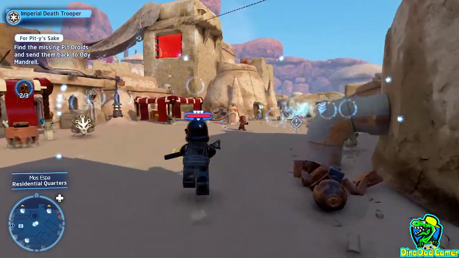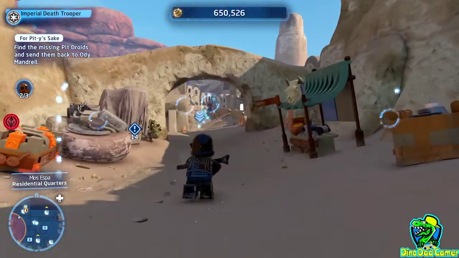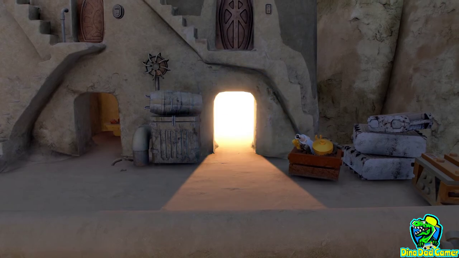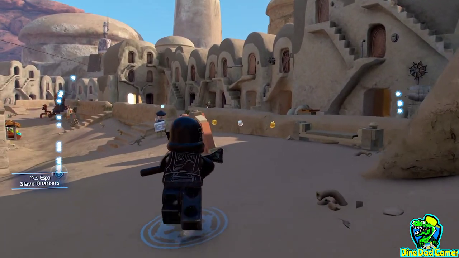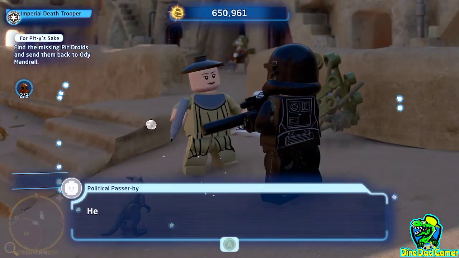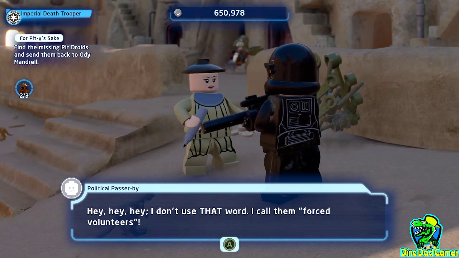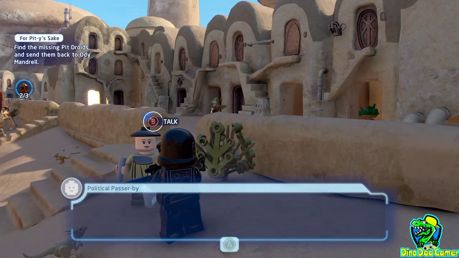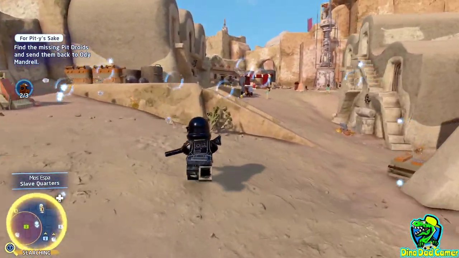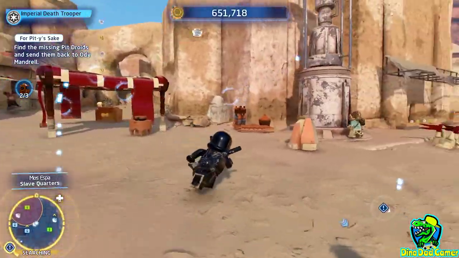Alright, let's go get this last guy. Oh, there's a data card over here. Oh, hey. Hey. I don't use that word. Oh, okay. I call them forced volunteers. Alright, let's get this last droid, and then we're going to go in there and figure out what C-3PO was doing with that brick. Where is the guy we can talk to?